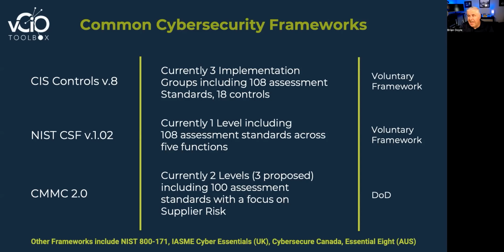Each one of these is absolutely addressing cybersecurity, but they go about it in a little bit different fashion for those that might not be familiar with it. In CIS Controls, there are 3 implementation groups. For those that are using BCIO Toolbox, think about how maturity levels operate. What these implementation groups really allow you to do is segment your customer and put them into a category that they fit into. And it's a progressive process where you can move from one implementation group into the next one when the time is right and you've achieved the next level of cyber requirement in your business.